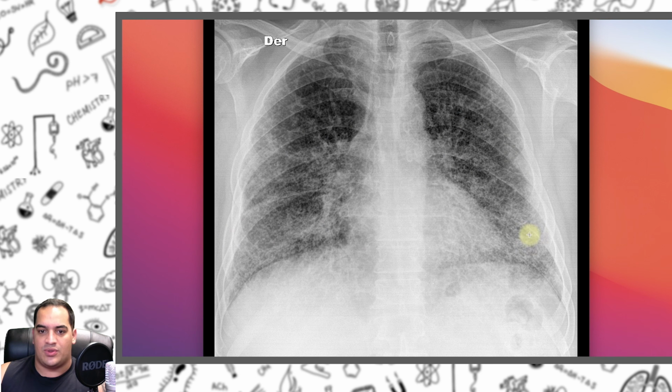Sometimes they also give what's called a ground glass appearance, which you have to be careful with nowadays because obviously we take ground glass and immediately say COVID. But again, this is a very common finding that you'll see in interstitial lung disease, that reticular nodular opacification or ground glass opacification on chest x-ray. Very classic of interstitial lung disease. Let's take a look at another image.